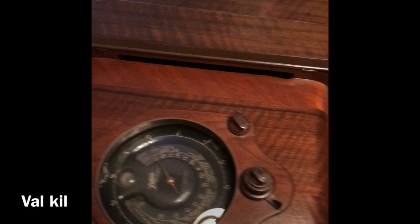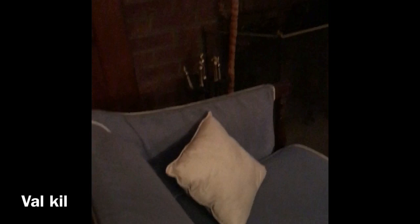This is the dining room. Eleanor used very cheap china in this house, and she had cups that looked like they were from a diner. It didn't matter if you were rich or poor — she would treat you like family. In her house, you could just pull up a seat next to anyone, even if they were royalty.